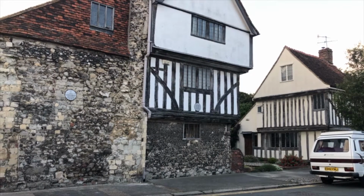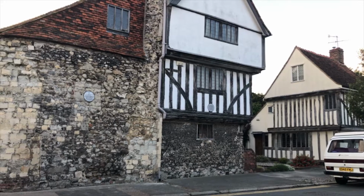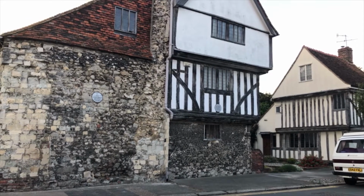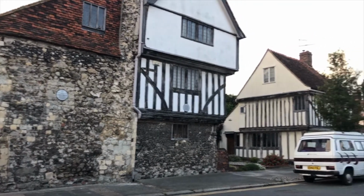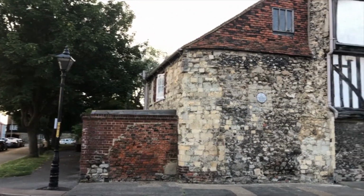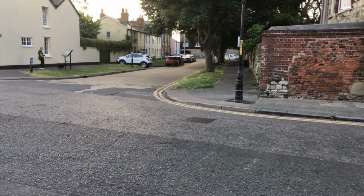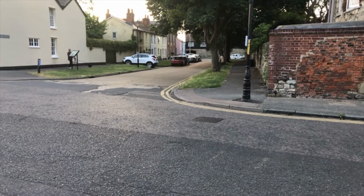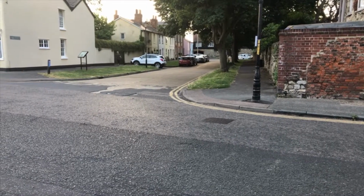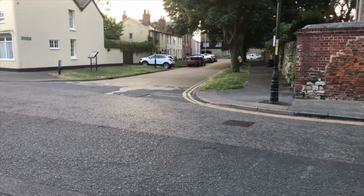Here we have Arden's house. Thomas Arden, he was one of the mayors of the Cinque Ports. He actually ruled the Cinque Ports and was mayor from Sandwich. And if you look, there's a little plaque to the right, but on the left there's another plaque telling you this was the gateway to the Abbey. There we go. And the Abbey, sorry about the noise, was down there, hence the reason Abbey Place. There's a lovely little tree that's been cut down and made into like a little wooden sculpture. So I'll show you what that is, and then I'll show you Arden's house properly with a decent photo.